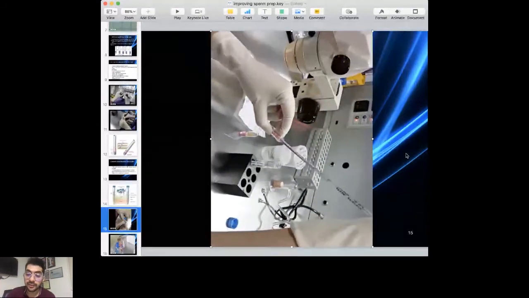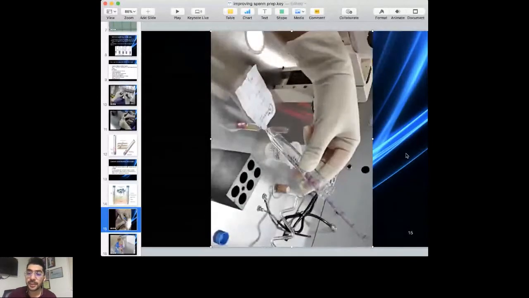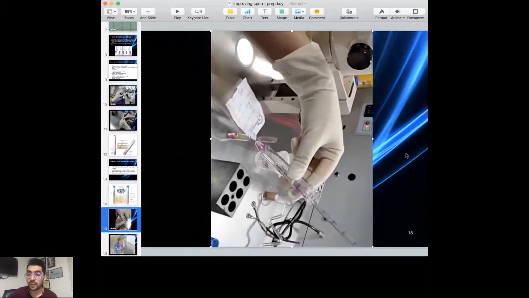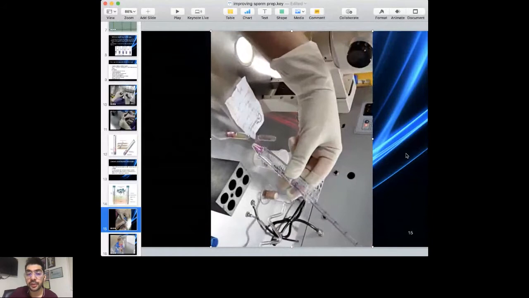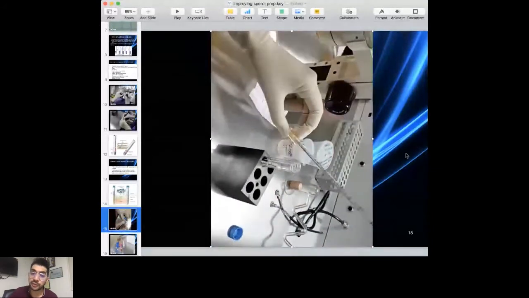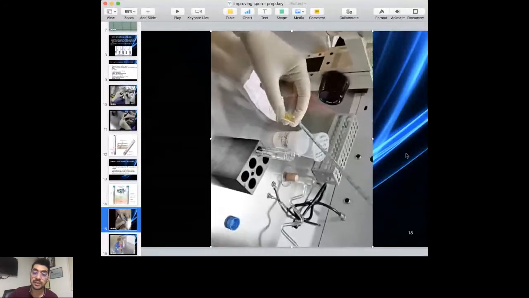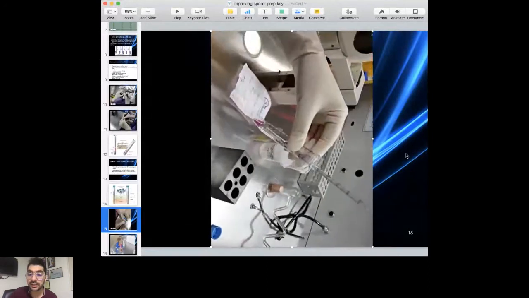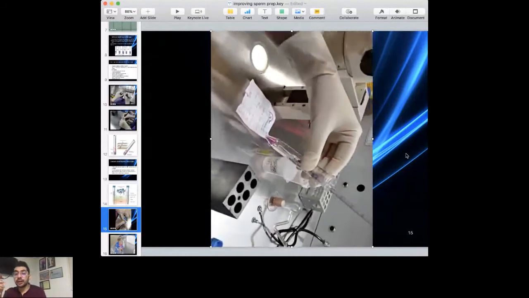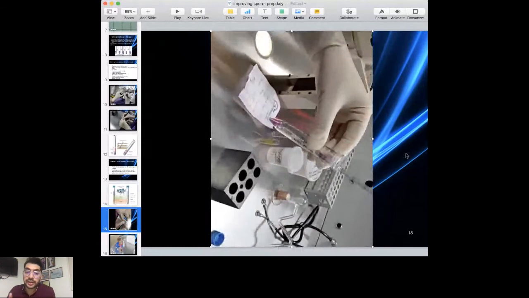So we start with the heaviest density first, which is 90%. And these densities usually come as single use packs, so you actually take the whole volume and put it into the conical tube. Once you've done layering the 90%, change your pipette with a fresh pipette, and start layering the 45%. This changing of pipettes is also very, very important because you don't want any kind of mixing of the densities.